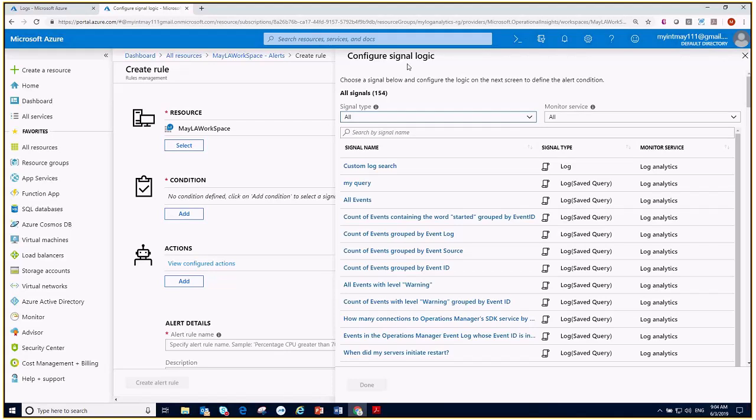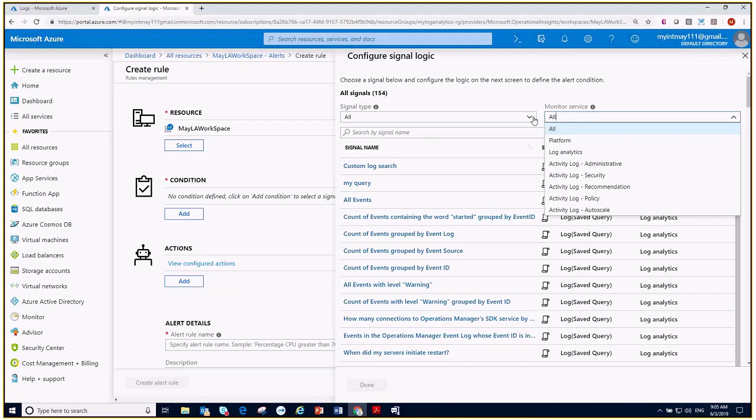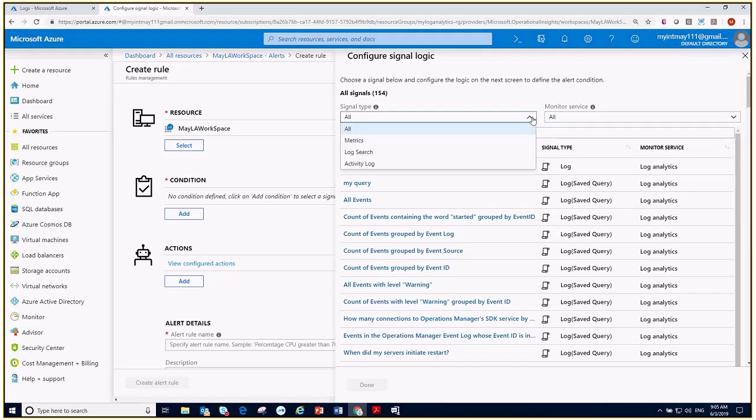We are going to select Azure VM. We can look up our VM if we want to. Select Azure VMs, so we are going to monitor service, signal type, and if you look at the signal type, it's metrics, log search, activity log.